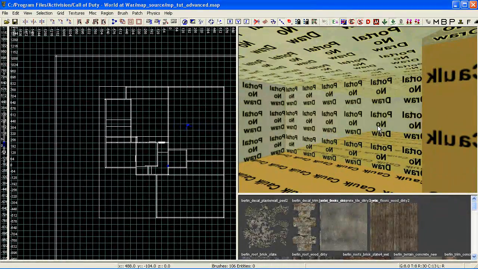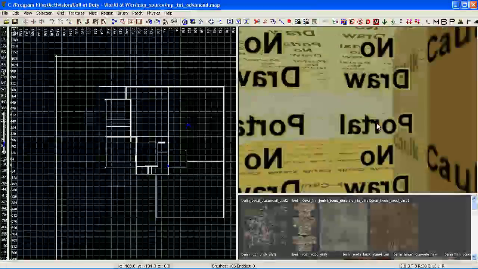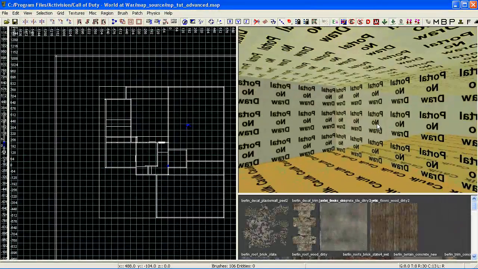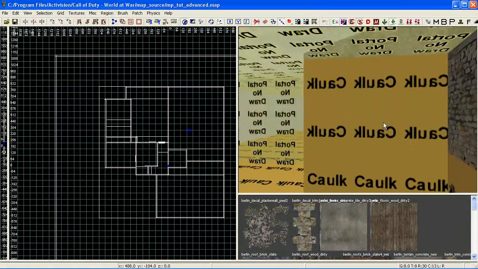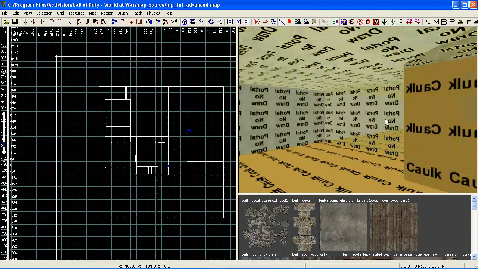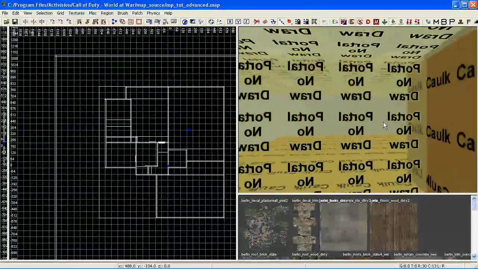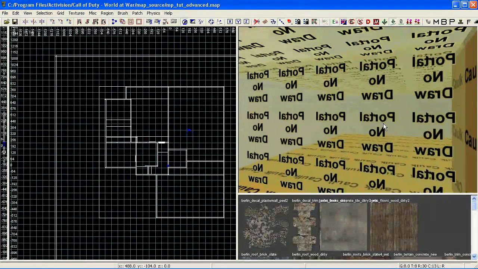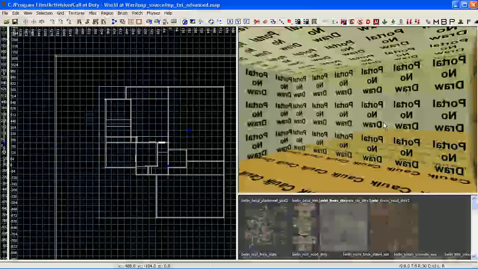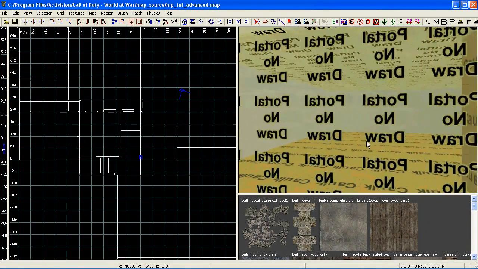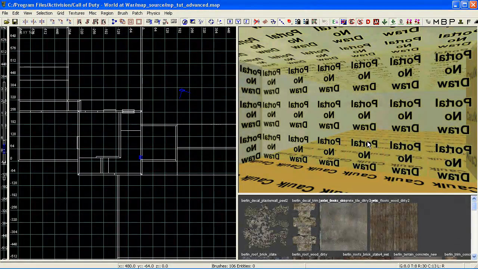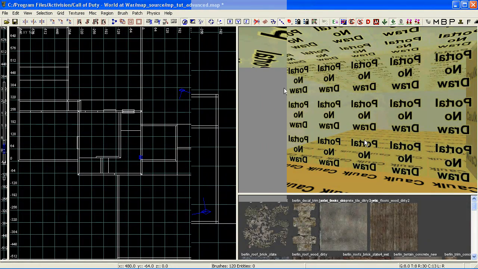So we're back in Radiant now, and we're going to take a look at how we can improve this portaled area here. Like we saw in game, we can see this portal from wherever we are within this area, so it's relatively inefficient. So I'm going to show you a way now to improve this area. What we could do is just move around these portal brushes, but I'm going to take this opportunity to show you another skill or another technique that we can use for portaling.